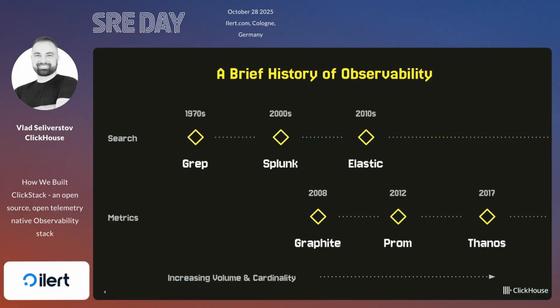Then companies again needed to scale their systems further, with databases aggregating from multiple regions together, and Thanos was born. And there were a lot of optimizations. There's VictoriaMetrics, I see here, which is a fantastic database for many telemetry signals, but metrics specifically. But increasingly complex workloads for observability meant that we were constantly looking for new data stores to handle the next generation of expectations of volume, cardinality, and efficiency. And when we looked at this timeline, we weren't really satisfied by the constraints imposed by these data stores.